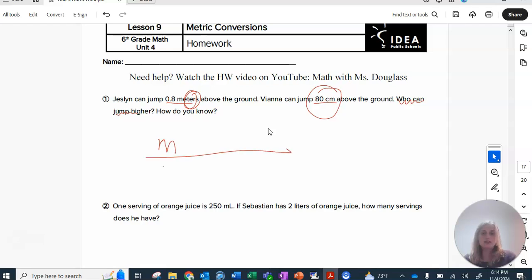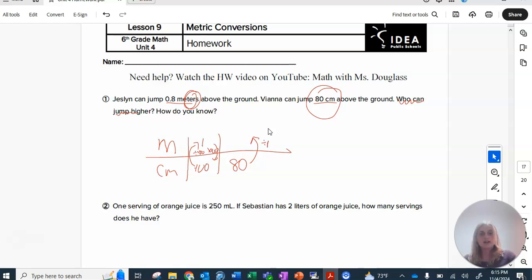But I know I have meters and I know I have centimeters. Meters is an M, centimeters is a cm. You need to look at your reference chart to find the conversion. Once you look at that, you'll see that it's 1 meter to 100 centimeters. And then you can decide, if I'd be starting with 0.8 in the meters, I'd be multiplying times 100, so maybe that's easier than dividing by 100. It really doesn't matter. You can go either way. I said I'm going with 80, so I'm going with 80. 80 is the centimeters. I'm putting it down. Oh dear, now my arrow is actually going up, so I should start at 100 and go to 1. That's a divide by 100.